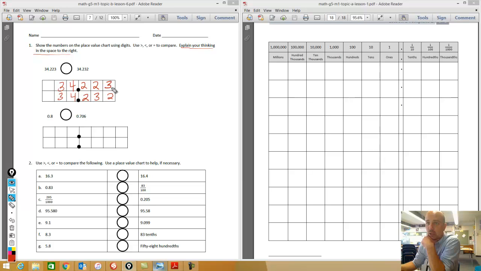If I look over here and I'm like, oh, this one's 3, but let's say I had a number out here, 234, obviously this number is going to be bigger. So you really have to start on the left. So let's start all the way on the left and compare. These numbers are the same. They're both 3s. The numbers here in the ones place are both the same. They're both 4s. The numbers here in the tenths are the same.